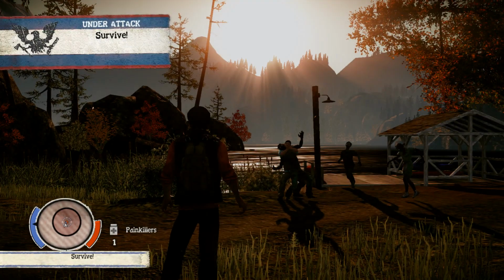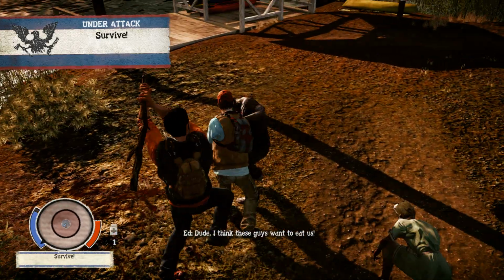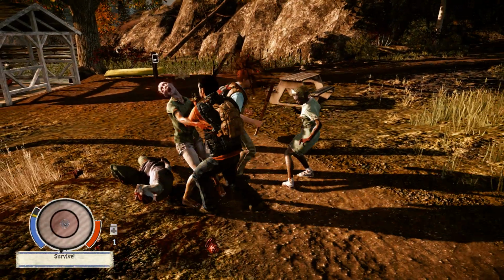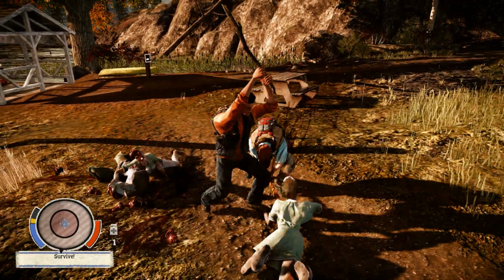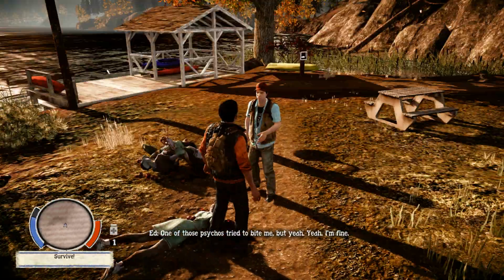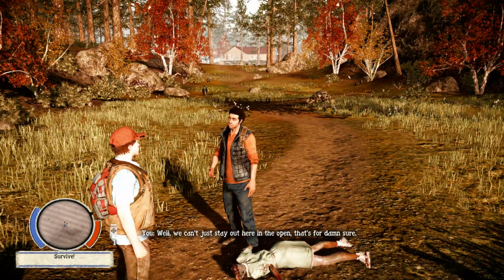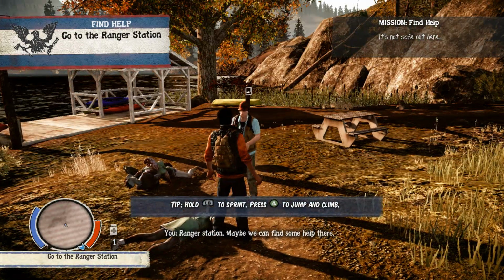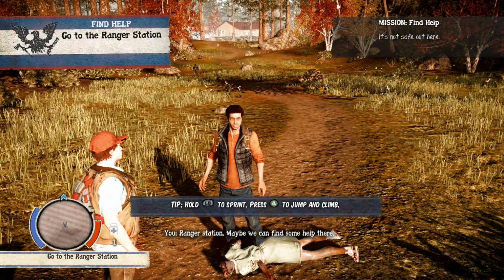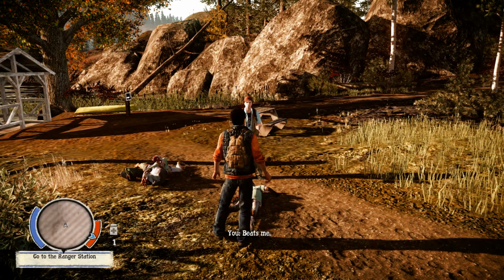Press X to attack, press B to defend. Holy shit, man! Holy shit! Okay, straight into the fray. Zombies. Brilliant. Dude, I think these guys want to eat us! No shit, Sherlock. There's zombies. Okay, excellent. Okay? One of those psychos tried to bite me, but yeah. Yeah, I'm fine. Very fast-paced. Well, we can't just stay out here in the open, that's for damn sure. Ranger station? Ranger station. Maybe we can find some help there. What the hell, man? We're gone 2 weeks and what? Everybody takes up cannibalism? Beats me.